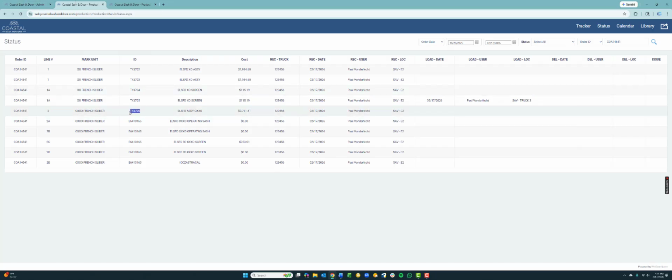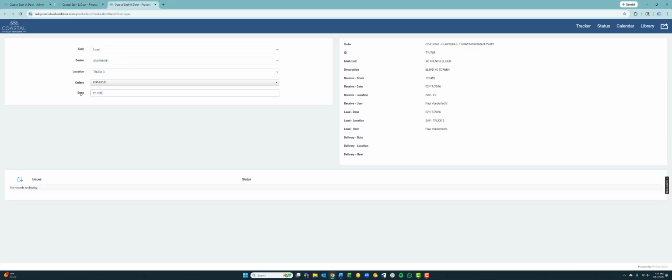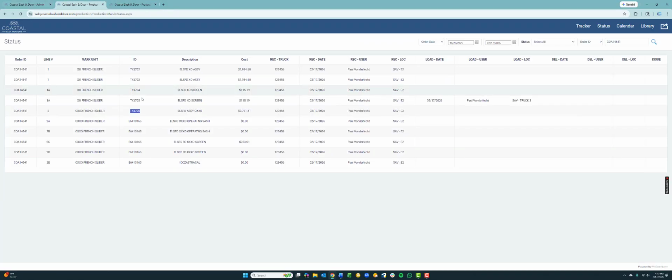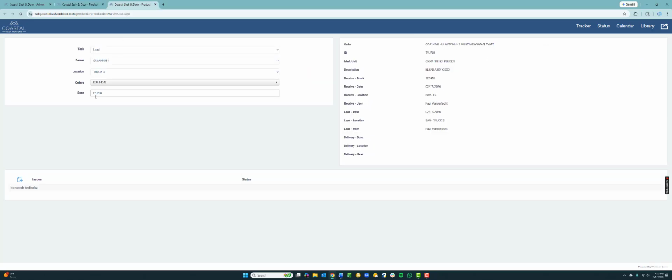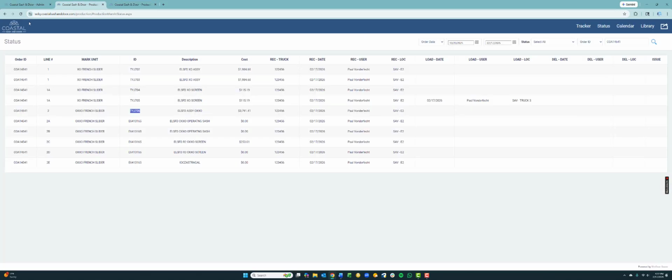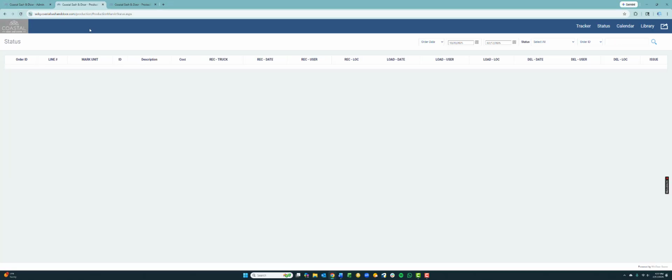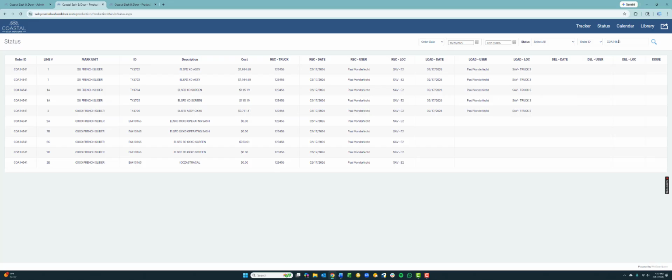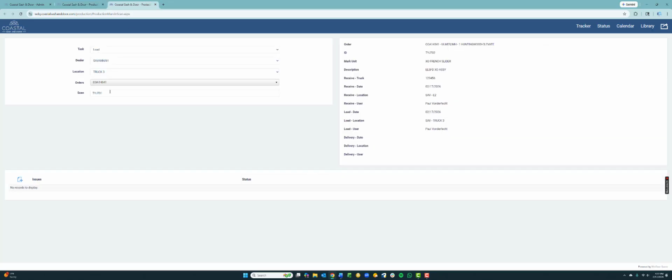So we'll go ahead and start scanning. And I'll just go ahead and keep changing these IDs. Oh, there's something else with the wrong item. But if I click, yeah, because you can see there's no 701, it starts at 702 right there. And so you can see there's everything there. Now we just gotta go ahead and scan in these sashes right there.